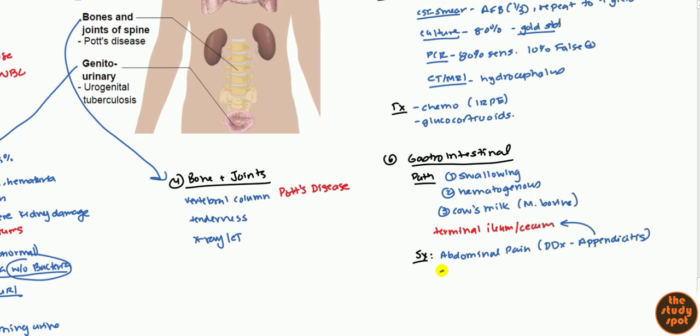Besides abdominal pain, you can get swelling, obstruction which can lead to dilation, hematochezia which is blood in the feces, and oftentimes felt as a palpable mass. Behind that, you will get fever, night sweats, and malaise. You want to make sure that they have the fever and night sweats before you become suspicious of TB.